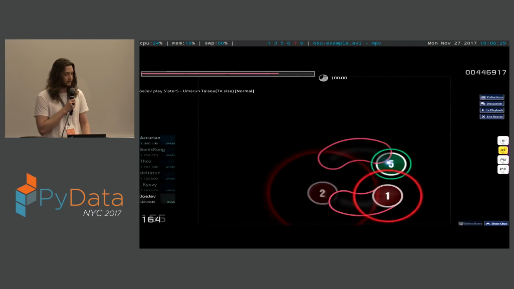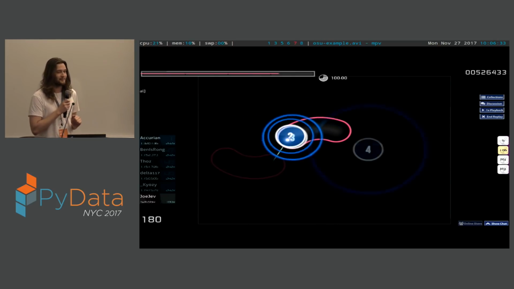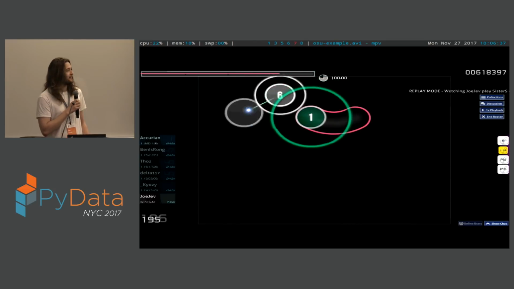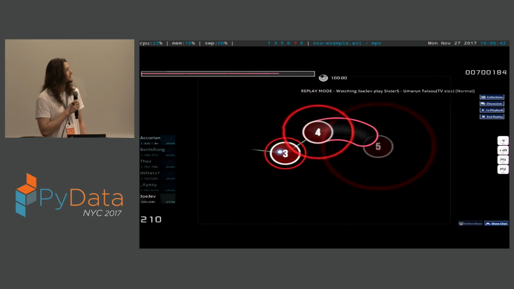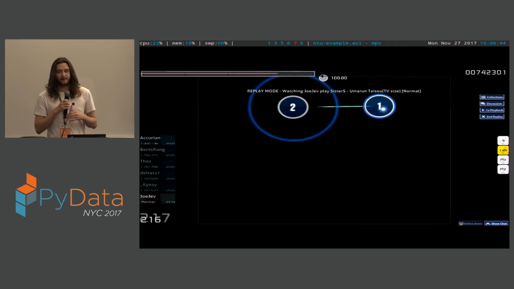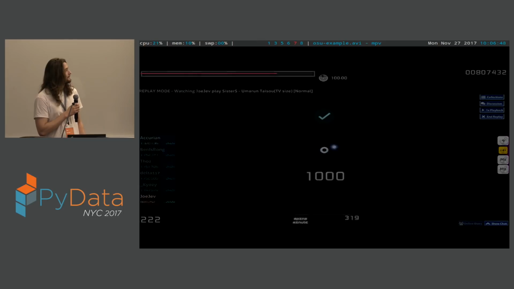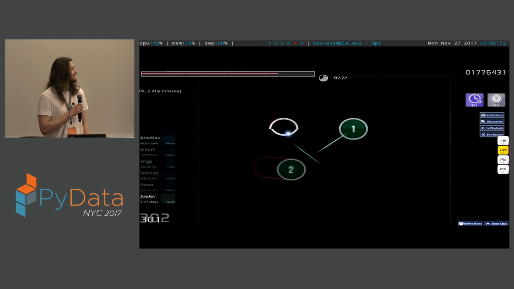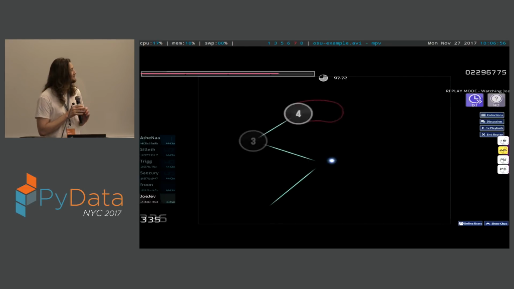There's no sound. Imagine your favorite anime music playing to this because it's all Japanese songs. This is an example of the game on a slower or easier difficulty. And the next clip is the game on a difficulty that I would normally play at. Yeah, so the game speeds up a lot.